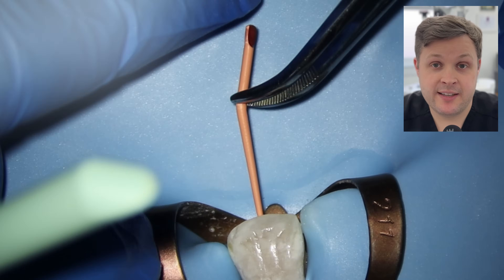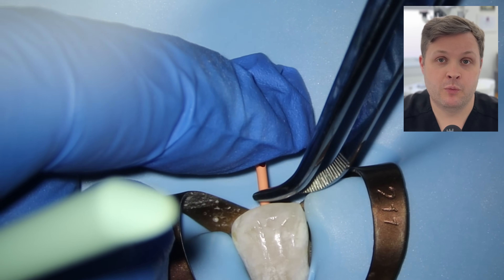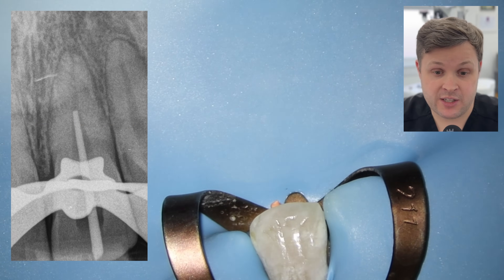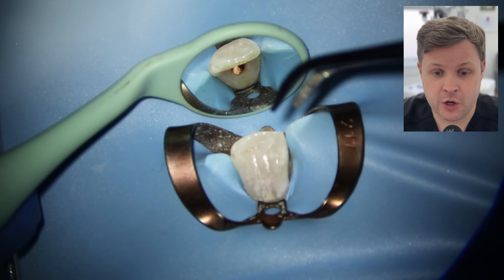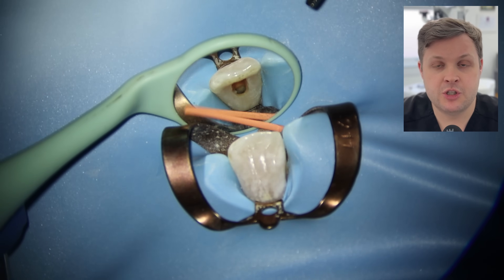What I want to do is check this with our radiograph. I'm going to take a GP cone, cut it to 50, and place it at the point where we're getting zero on our apex locator. We can see on our x-ray that it is way, way too short. We look at the x-ray and maybe if we squint our eyes, we can see there's maybe a bit of a crack — but this also could be the superimposition of the tip of the nose or even the lip. I've decided not to take a cone beam CT scan in this case, but I'm going to do a working length check in a more traditional sense using x-rays and GP cones, taking each x-ray at different angles to try and catch the crack if indeed there is one.